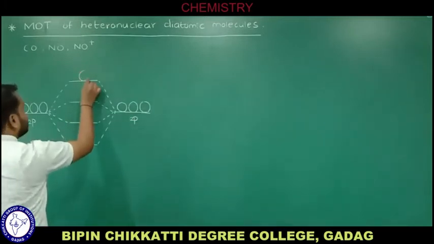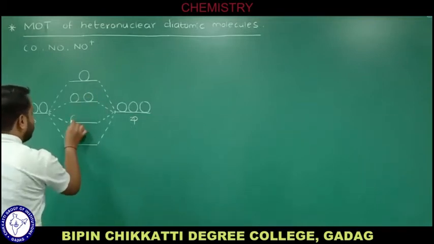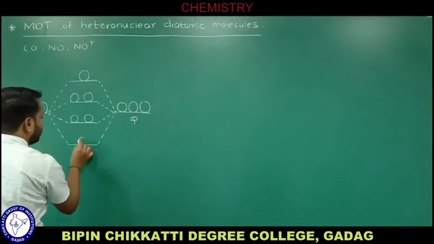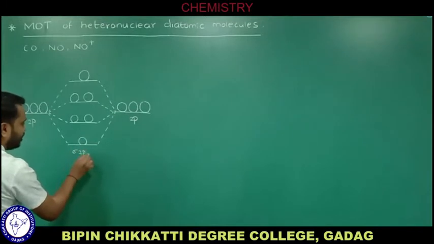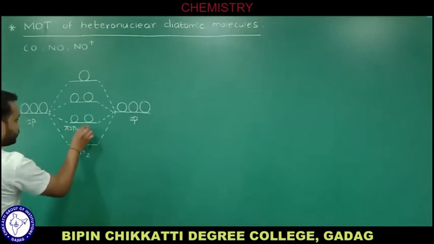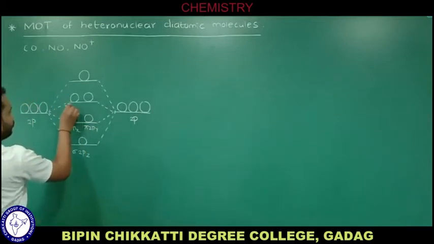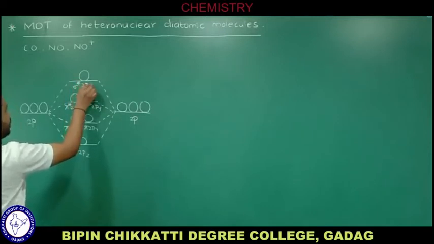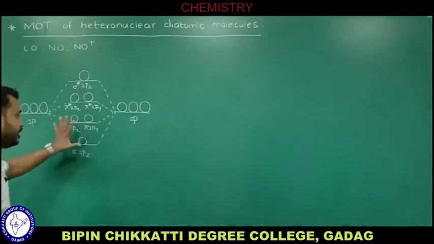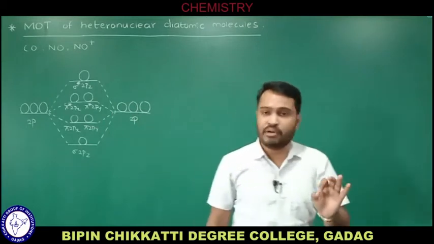So, out of 6, 3 are anti-bonding. This is the fashion in which we draw the anti-bonding molecular orbitals, and the remaining 3 are bonding. Bonding molecular orbitals we draw in this fashion. Let me name these: this will be sigma 2pz, this will be pi 2px, and this is pi 2py. These 3 are BMO, and for ABMO we mention a star. Therefore, this will be pi star 2px, this will be pi star 2py, and this will be sigma star 2pz. Out of 3 BMO, 1 is sigma and 2 are pi. Out of 3 ABMO, 1 is sigma and 2 are pi.